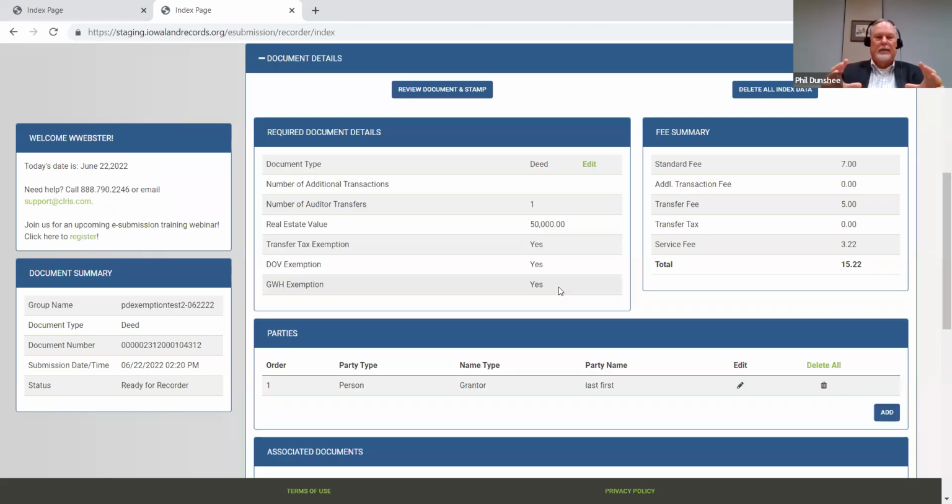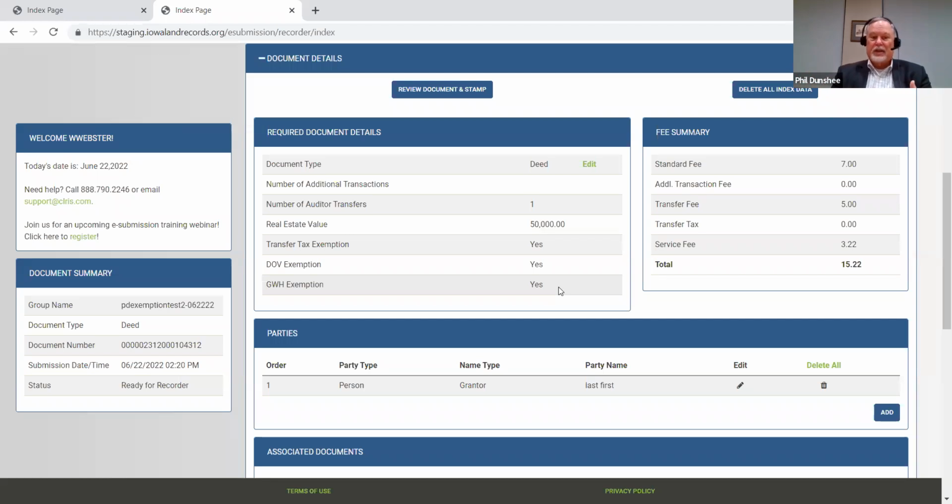And again, the important thing that they're going to be looking for isn't the calculation of the fee, because the system will do that automatically based on the information that you enter. But they're going to be looking at the document itself. Is the exemption for the real estate transfer tax and DOB present?